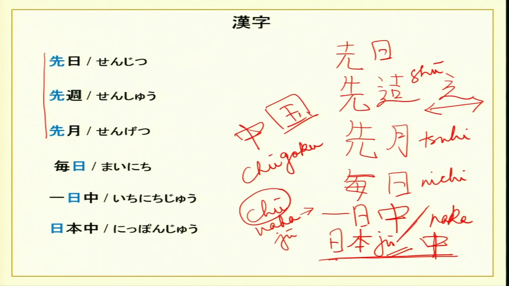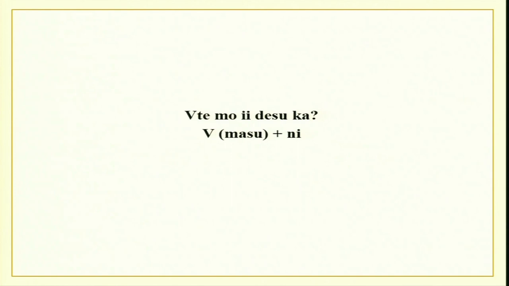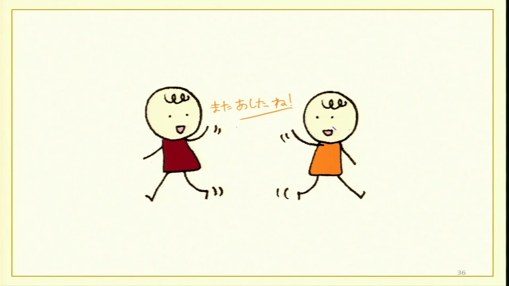So, please do these kanjis. You already know the words, that's why I am not going into detail. You have done saki or sen in sensei. Go over these kanjis and memorize them. And with this, I would like to finish your class today. There are a lot of things we have done. We have covered a lot of kanji characters also. We have covered purpose. We have covered temo ii desu ka, which means permission, use it in te form and try to make sentences, do conversation, and I am sure you will be comfortable. Prepare at home, work at home, make sentences and come for your next class all prepared and ready.